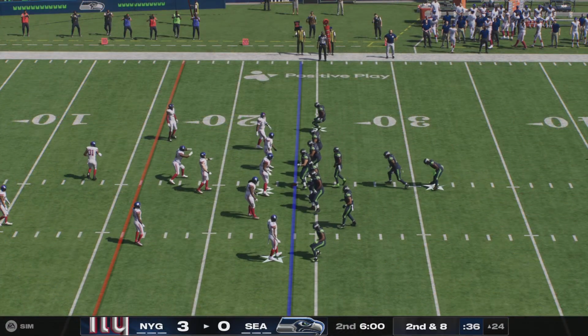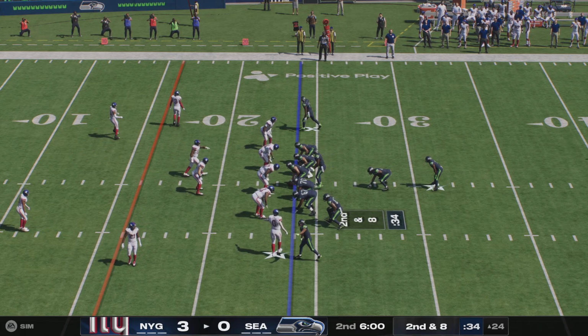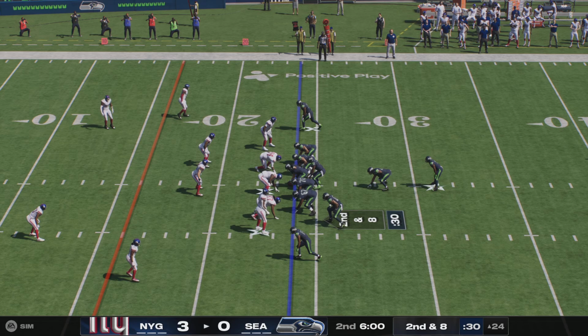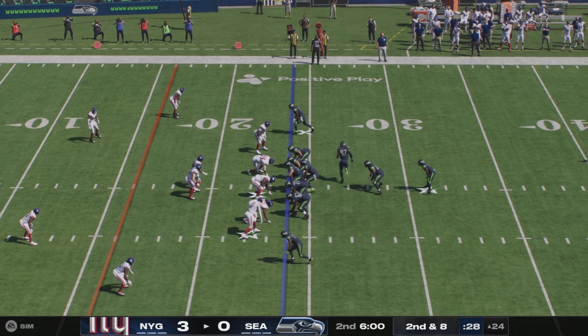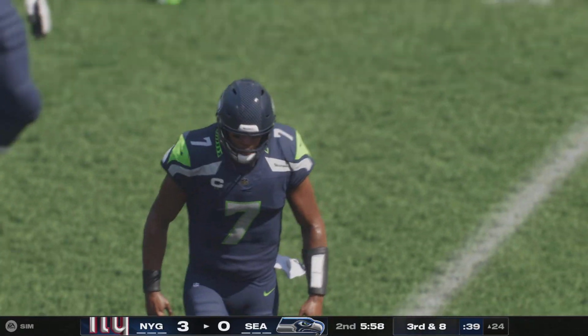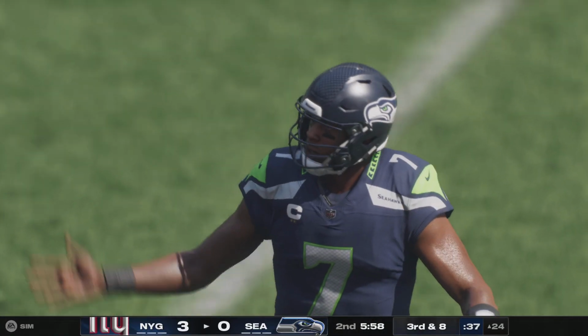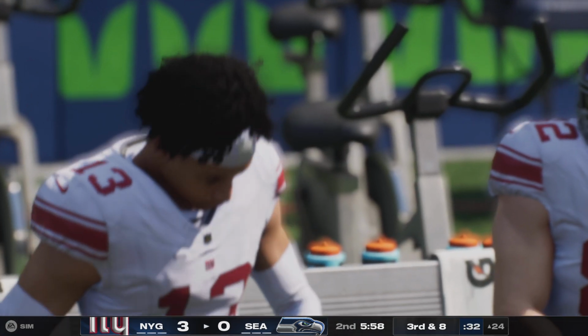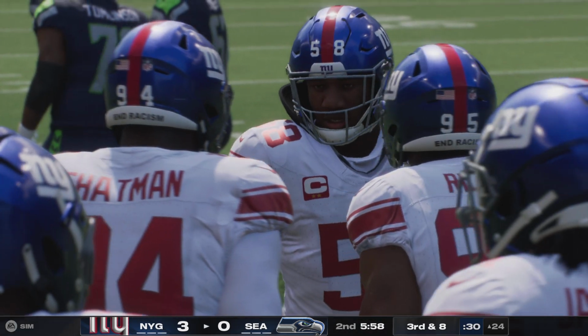Second quarter now from Seattle, and it is the Seahawks with the football here, as they've got a 2nd and 8 forthcoming. To throw is Smith. This ball tipped, and it's going to be incomplete. Fortunate maybe to get that back. It's 3rd down. Really nice play by the guys on the defensive side of the ball.